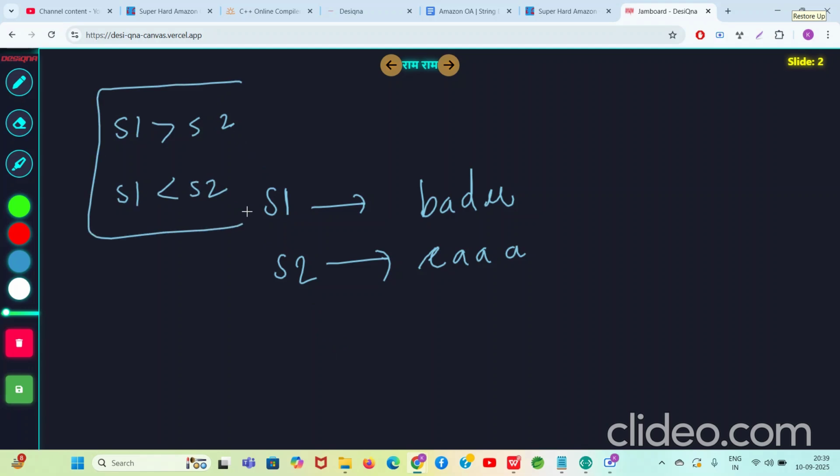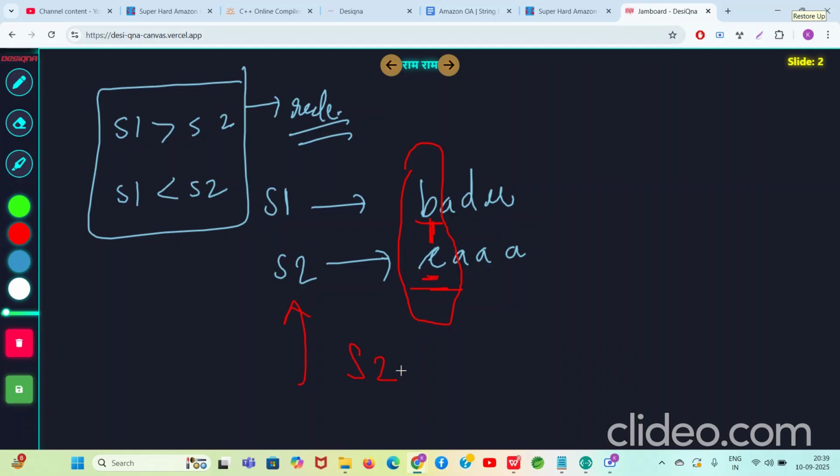The rule to check this is that you need to check the first character, always from the left. For S1 it is B and for S2 it is C. As soon as you find a mismatch of characters, see whether B is bigger or C is bigger. C is bigger, so the whole string S2 is declared bigger than S1. Basically, if you put these words in a dictionary, S2 will come after S1. That's the meaning: the best way to explain lexicographic order of strings is the dictionary order of strings. Let me give you some complicated strings like this.